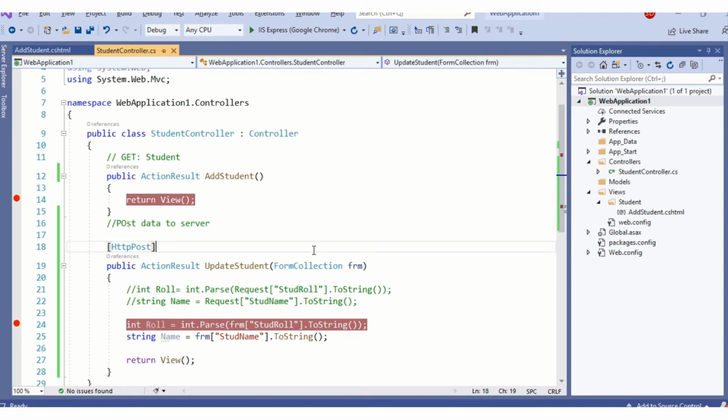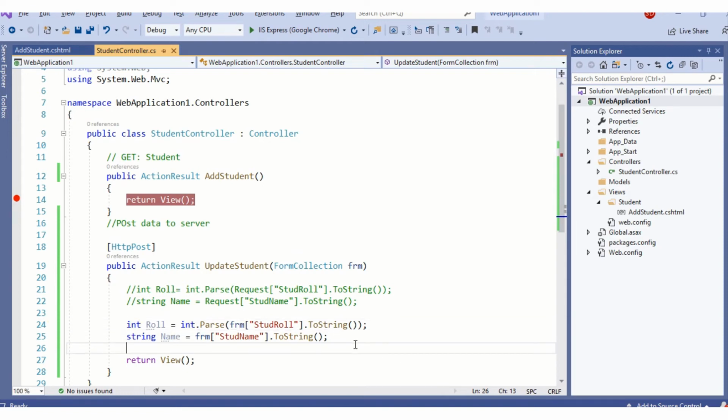So to overcome these disadvantages, we are coming to model binding. With model binding, we don't need to write this type of code, which involves casting, boxing, and unboxing. So we'll go for model binding.